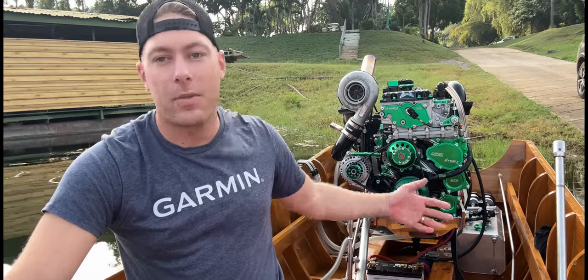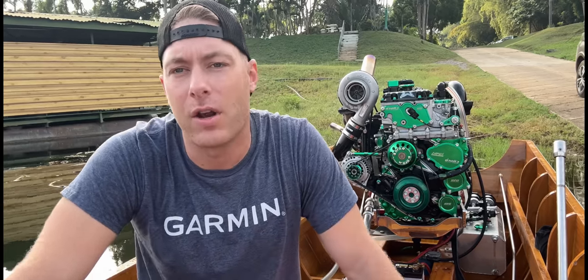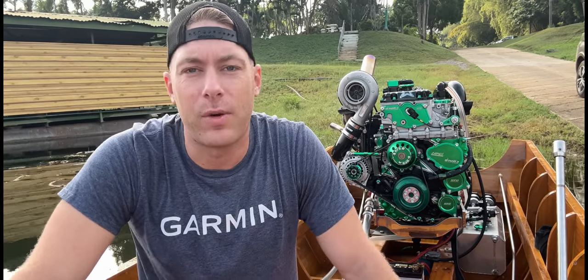So today we're going to get this boat out of the water. We're going to document everything about it, every nook and cranny, so that we can get it back together when it gets home.